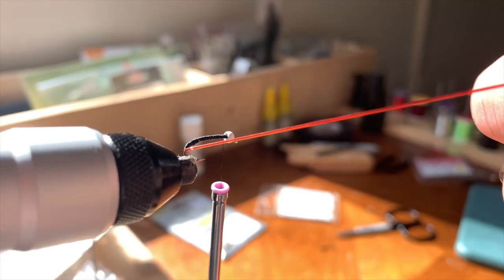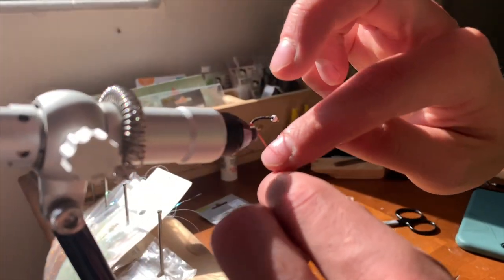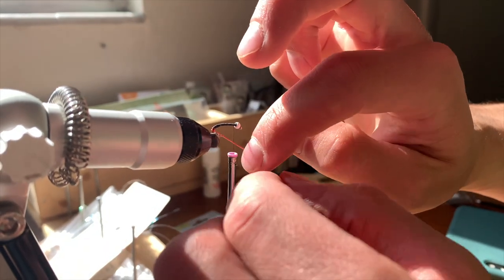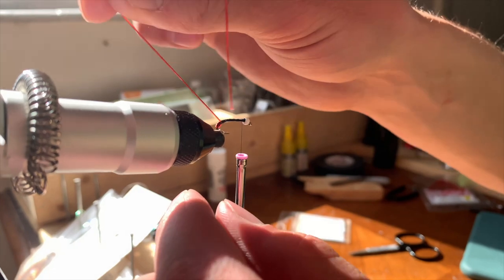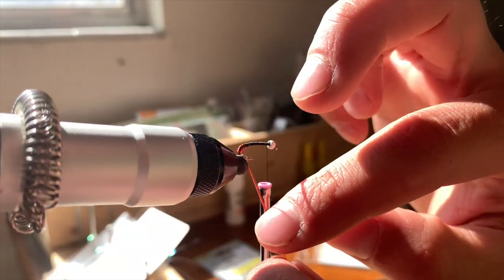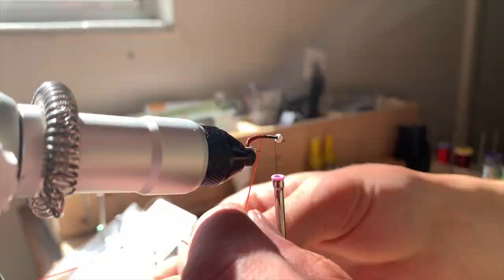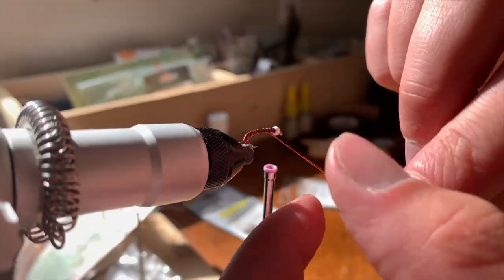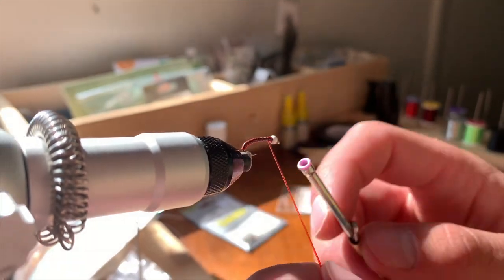All right, so this is pretty much the final step in this really quick, easy to learn fly. When you're wrapping, just make sure that they are even and touching. That's like the most important part. If there's any space in between them, fish are gonna notice, and they're not gonna bite your fly, and you're gonna be really sad. Give it kind of that nice thick head. Okay, now we're just gonna tie it off.